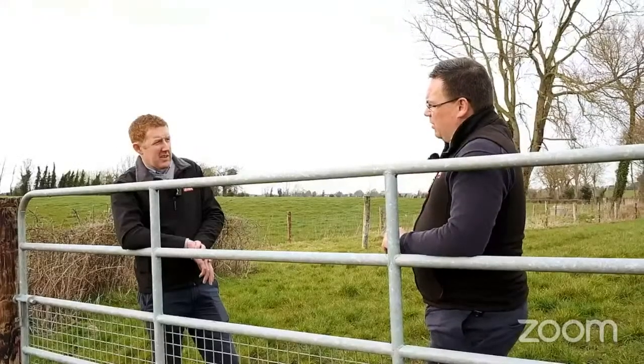Maybe some farmers have locked into prices too for ration. They aren't going to that 400, 450 a tonne that we're maybe hearing about, so they're able to buy it a lot cheaper. So that could definitely be a strategic decision to maybe finish some cattle out of the shed, as opposed to going back to grass and eating into your silage ground or lifting your stocking rate at grass. This could be a year maybe to keep your stocking rate a little bit lower at grass.